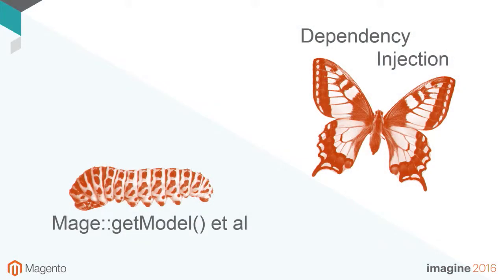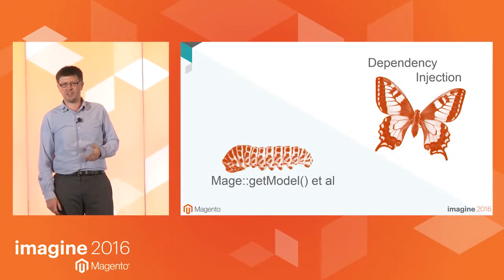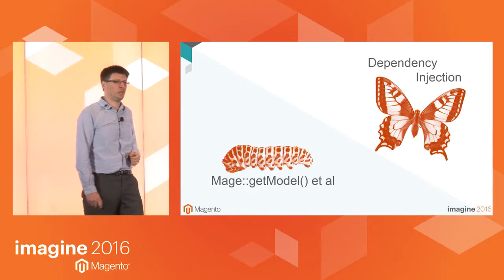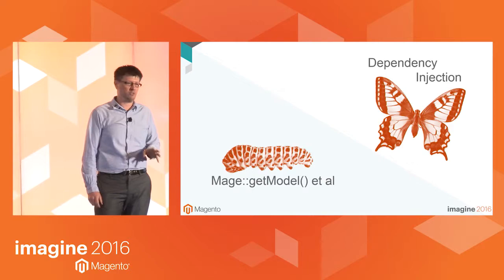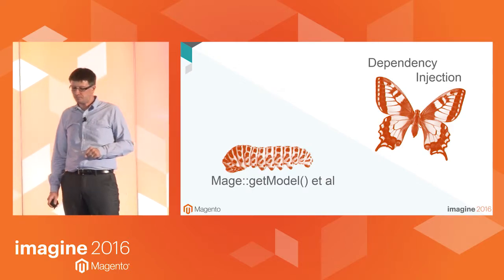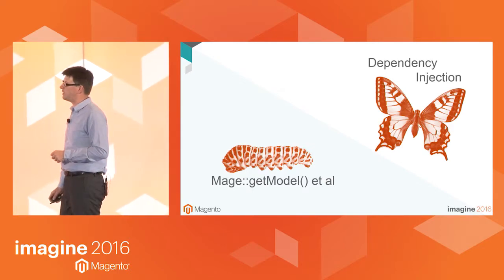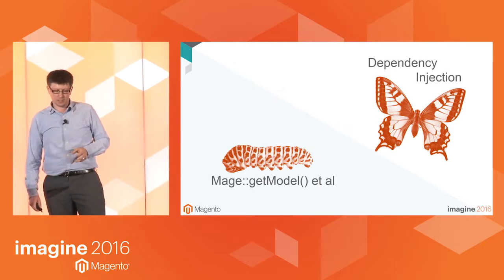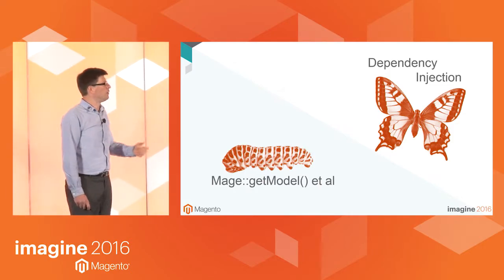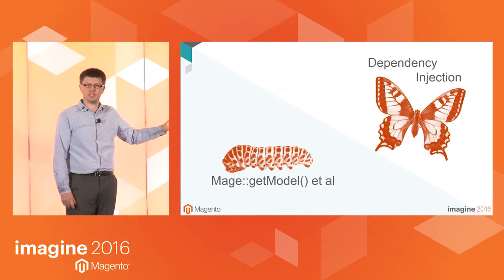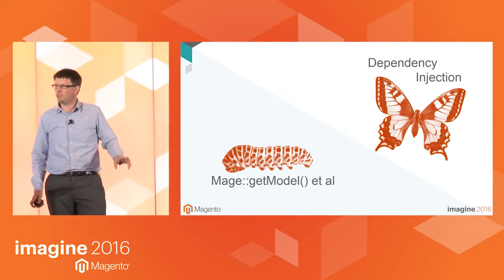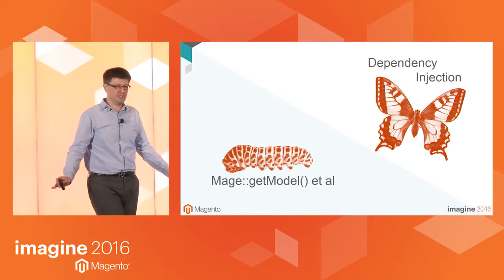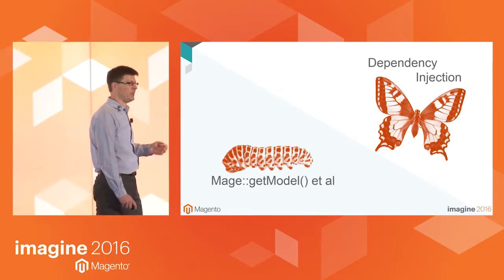If there's one thing we need to know working with Magento 2, it is dependency injection. As in, if we want to start working with that, that's one of the main things you need to get your head around if you want to write extensions for Magento 2. And I'll just give you a quick summary of what I think is important here. If you're coming from Magento 1, if in the past you've used Mage::getModel, Mage::getSingleton, Mage::helper, Mage::getResourceModel, forget all about it. This is all replaced with dependency injection.